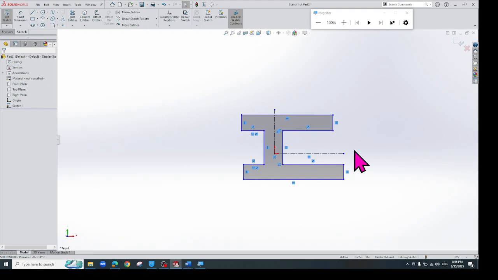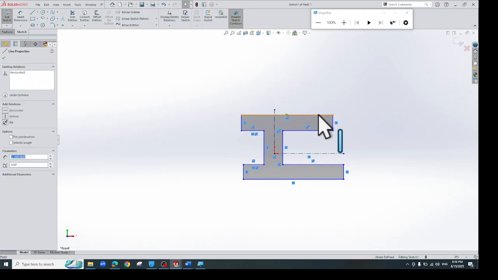To make it, we need to select these three lines, the top edge of the rectangle, then push Ctrl on your keyboard to select more lines together.